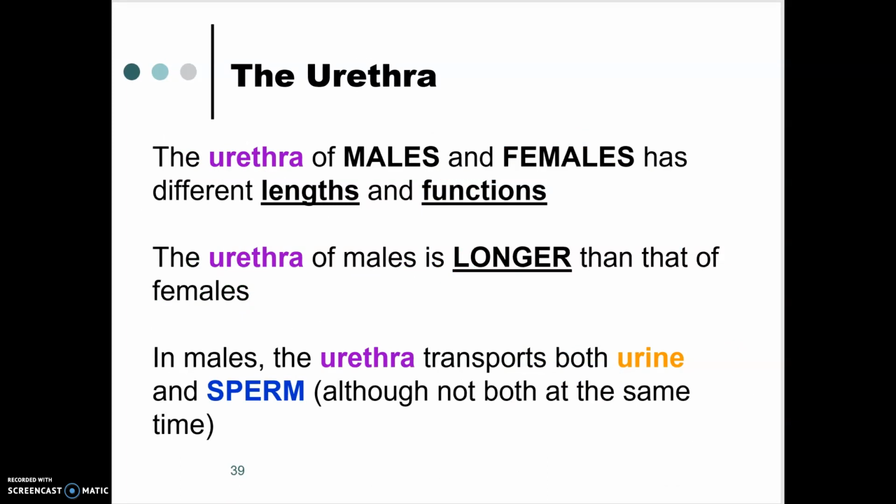Now, like I was saying earlier, the urethra from the males and the females are going to be quite a bit different. It differs in length as well as function. The male urethra is longer than that of the female, and one of the reasons, of course, is that the male urinary system has a common exit with the reproductive system. So the urethra helps transport both urine for the urinary system and sperm, which is, of course, part of the reproductive system. Now, it can't do this at the same time. Obviously, there are mechanisms that prevent that, but it does have a dual function in the male. In the female, we're just going to have the urethra as a part of the urinary system.